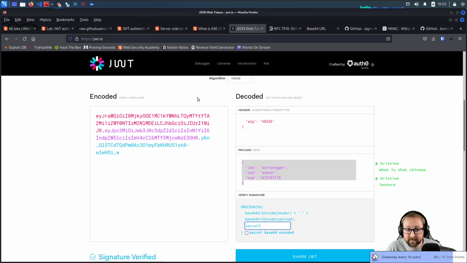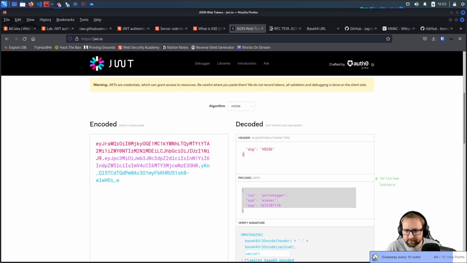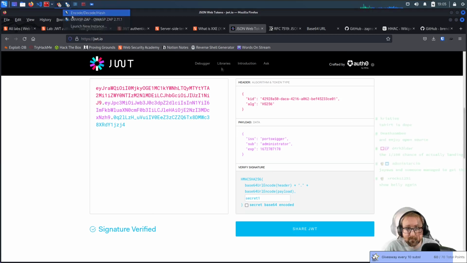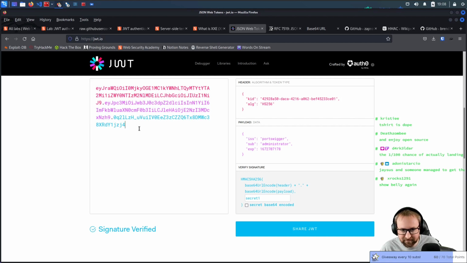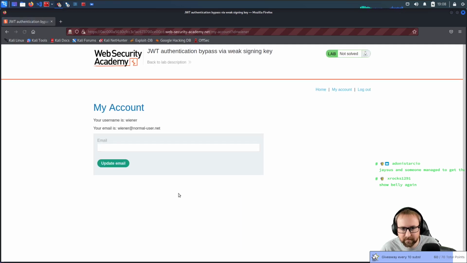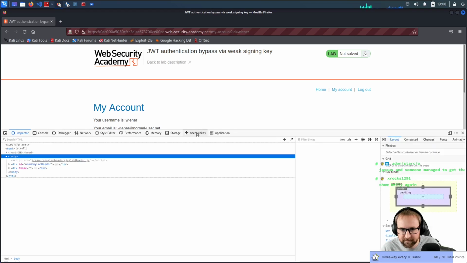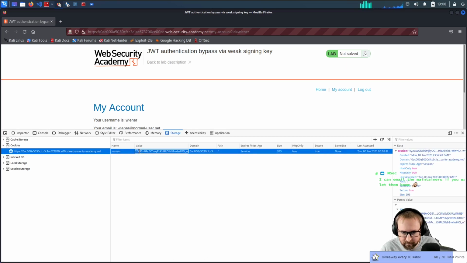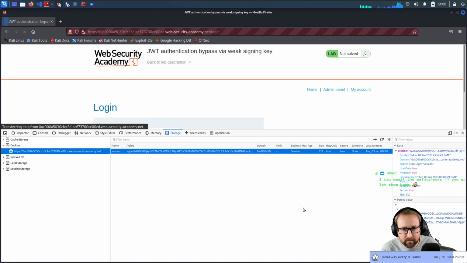So this site actually can handle HMAC algorithms for signing stuff. Again, if you're using Burp, there are plugins for this. Let's see if this worked. Because if not, we'd have to generate this ourselves. But I think this should work. So we're still logged in as Wiener, right? If I refresh, still logged in as Wiener. So we'll do the same thing again. We'll go to storage, select the cookie, delete that, paste this in, and then hopefully if we refresh, are we admin?